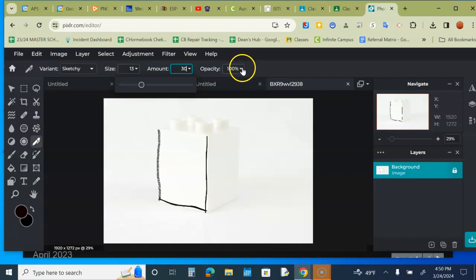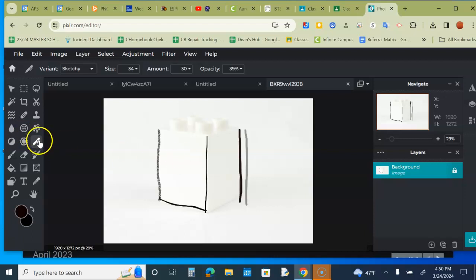Opacity is the ability to see through it or not. Right now you cannot see through it at all, but if I do, and I'll make the size much bigger so you can see this. So here is, for example, my sketchy pen, sketchy pen at opacity 94. And here is the same pen at sketchy 39%. You can see through it. I'll show you a little more better later.